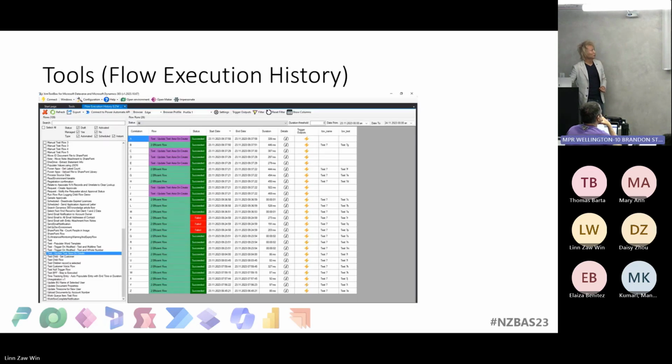So another tool that I recommend is the flow execution history. What it can do, some of the native flow history is that you can, let's say, select multiple flows. You can see the timestamp and you can correlate the triggers.